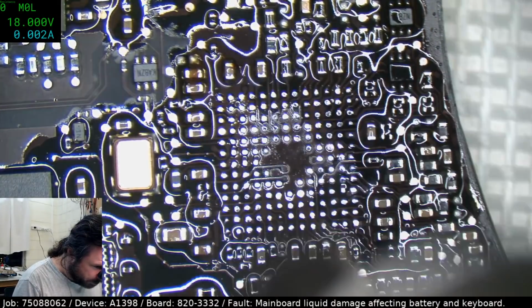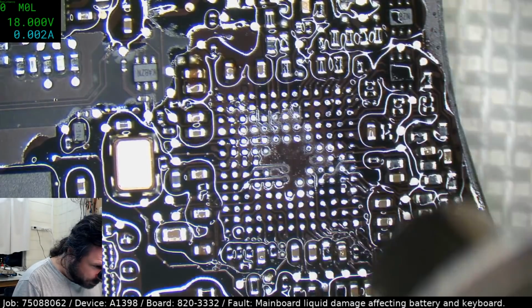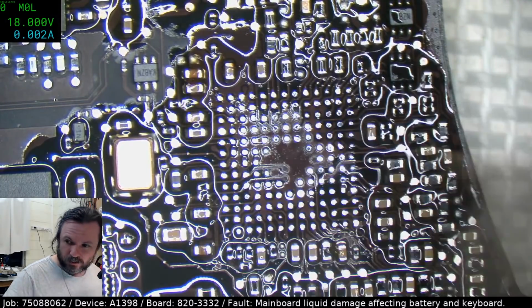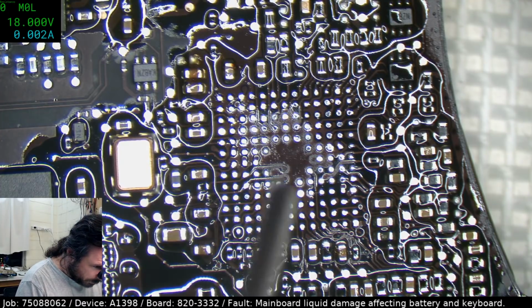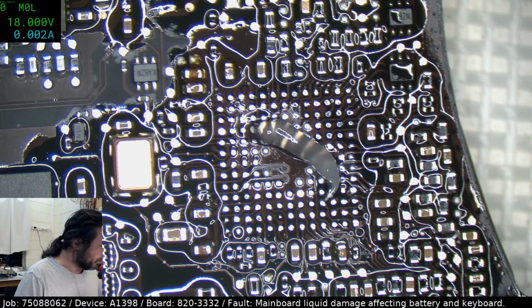Just warming up the board a bit. This isn't very hot. This is only 380 and 20, so it's barely getting anything warm. But it does mean I can get some flux down, but keep the layer pretty thin. Wow, look at that. It didn't even melt the flux.